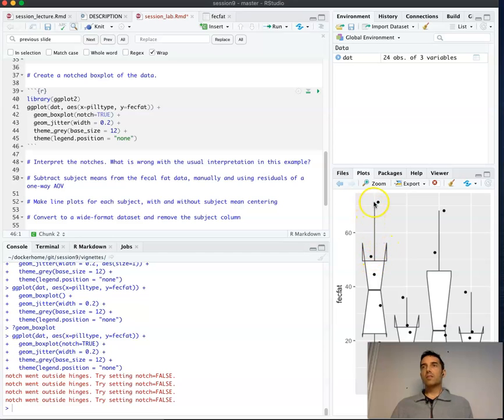We have these whiskers that extend out either to 1.5 times the interquartile range, so it can be 1.5 times longer than this box, or just to the furthest data point, whichever one is closer. So it won't extend out past the furthest data point. These messages here, that the notch went outside hinges, is just showing that. Actually, here, this is the interquartile range. It's down here, and the notch went outside.